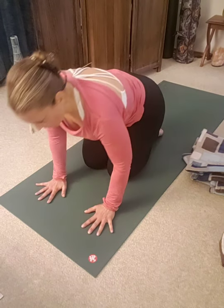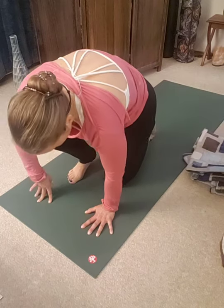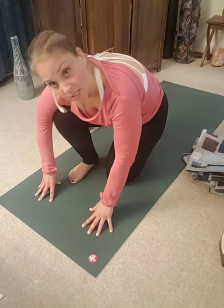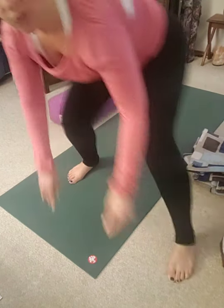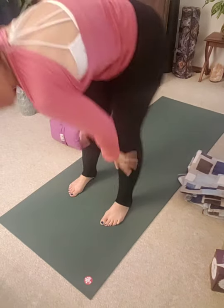And now we are going to do dangling pose, okay? So dangling pose is similar to forward folds. I'm going to raise my camera here. Oh, sorry about that. There we go. All right.